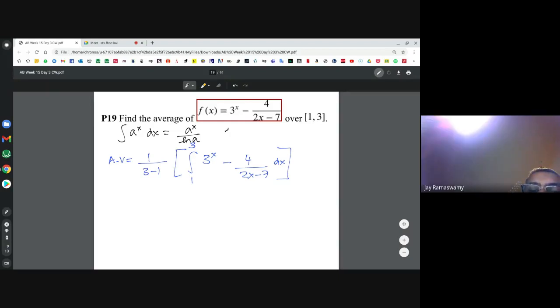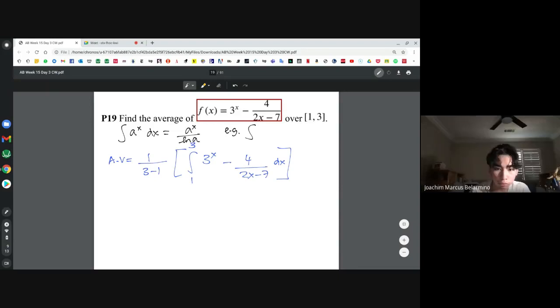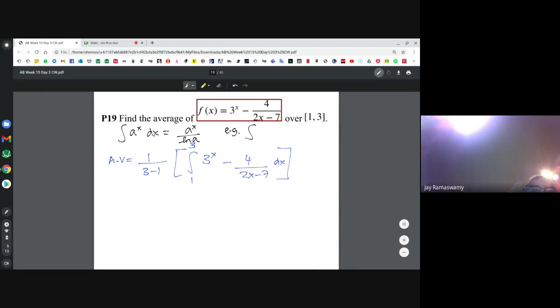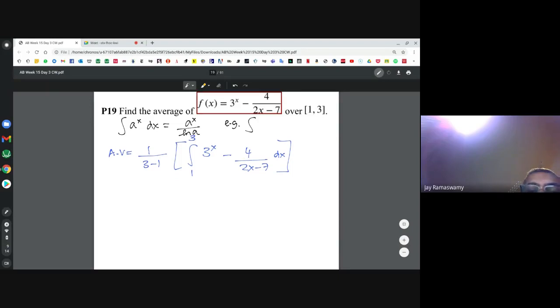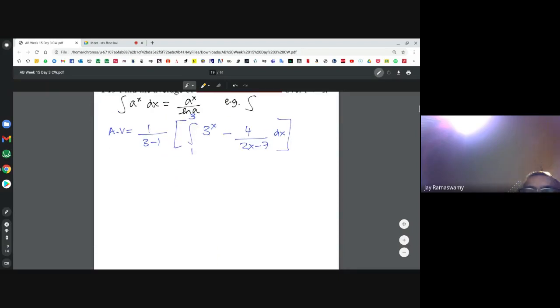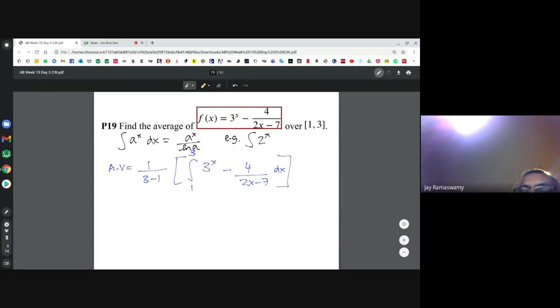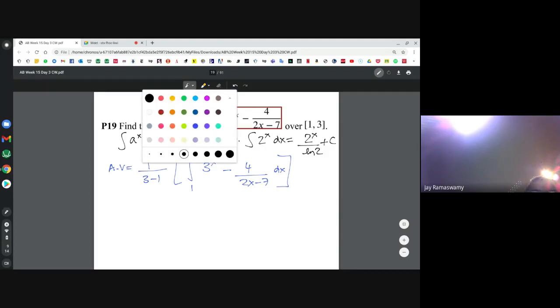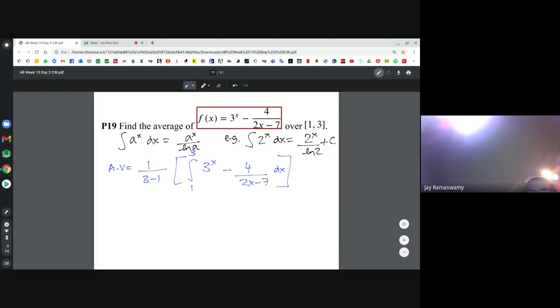So let's do an example so you understand how this is applied. So have a look. The base is a, which is not e. Some other number. So for example, I'm just making this up, say 2 to the power of x. Then the integral is 2 to the power of x divided by ln 2. Is that clear? That's how the formula is applied. Plus c, of course. So we're going to use that concept for this problem. So I'm showing you that final formula, which we really haven't used.